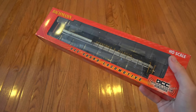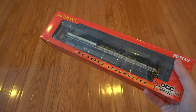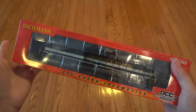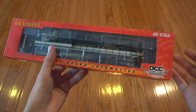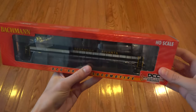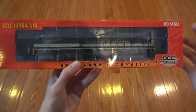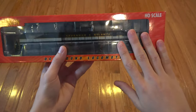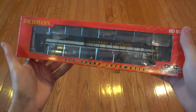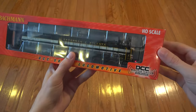As you probably know, I have three — well, I've done reviews of two of them — but I have three different Intermountain ES44s: Savannah Central of Georgia, and L&N. All those had working ditch lights, and I got all of those for less than $200 a piece. Two of them have ESU sound and one has Tsunami sound — that would be the L&N one. And these, of course, have Tsunami sound, a little bit cut down, but still really good. It may actually have a couple of the same sounds as the L&N ES44.